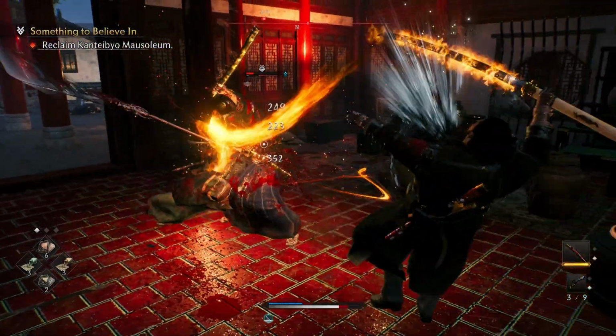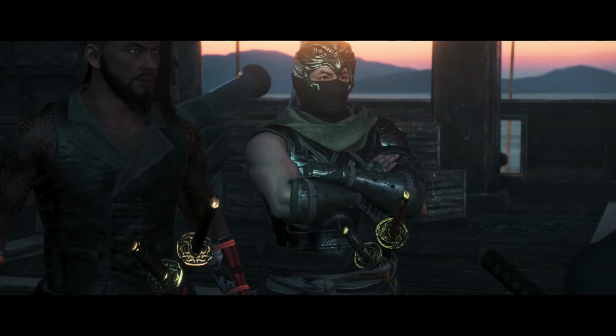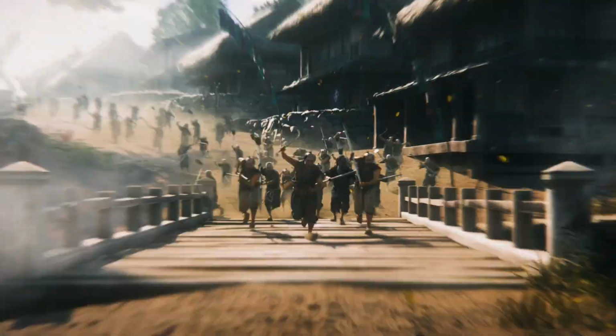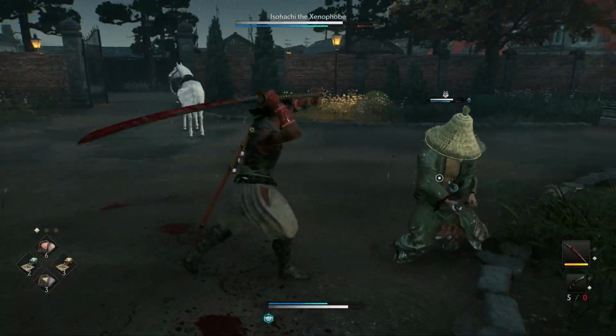To put it simply without spoiling it for you, you're one of the Blade twins and you were trying to assassinate someone, but then the plan doesn't go as planned. So now you basically want revenge. The protagonist doesn't speak much.